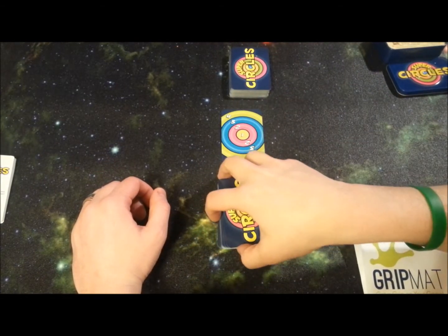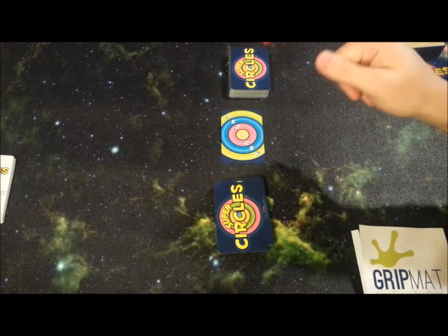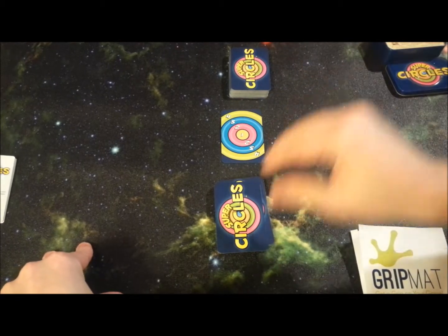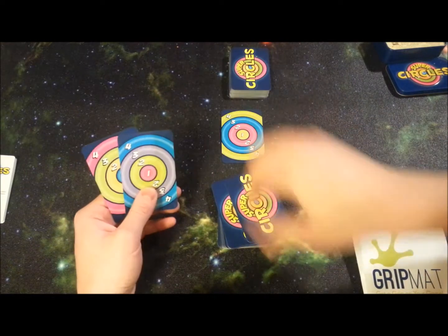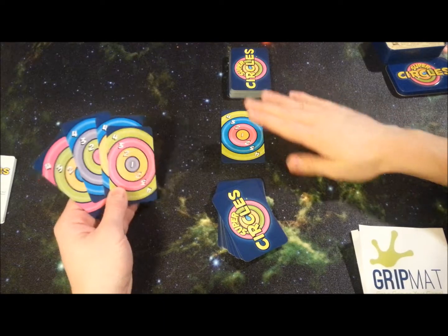Now, this is a free-for-all kind of game. There are no turns, everybody's just trying to go as fast as they want. You're going to be able to do one of two things at any time of the game. You can either draw one card from your pile into your hand, and you can do this as fast as you want. You just can't draw more than one at a time. Or you can play cards on top of the card in the middle.